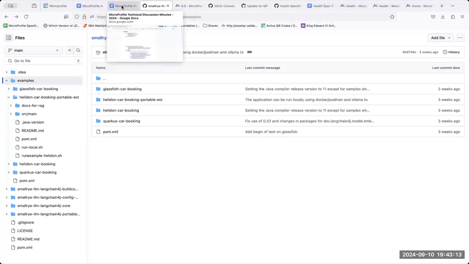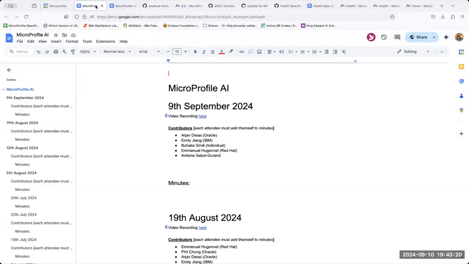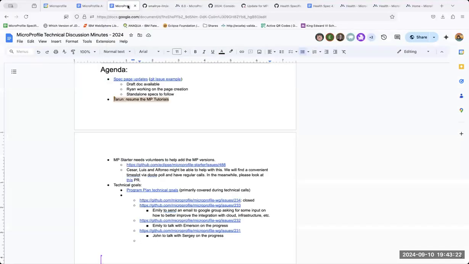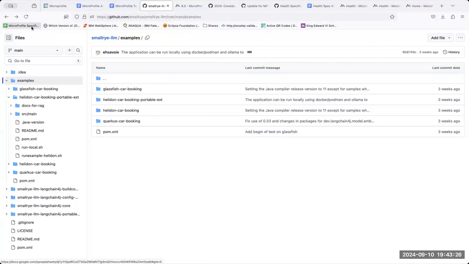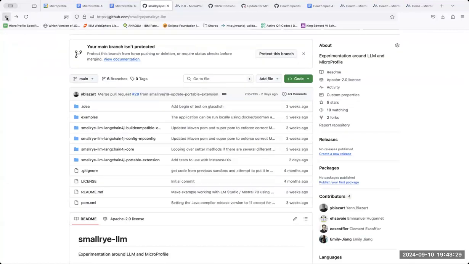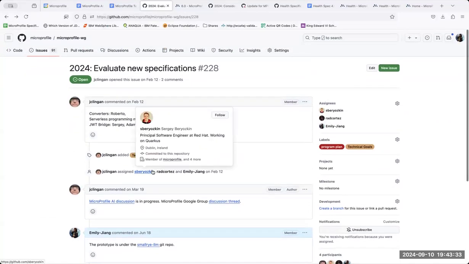So that's a quick summary on where we are with MicroProfile AI. At the same time, it's also about a program plan.